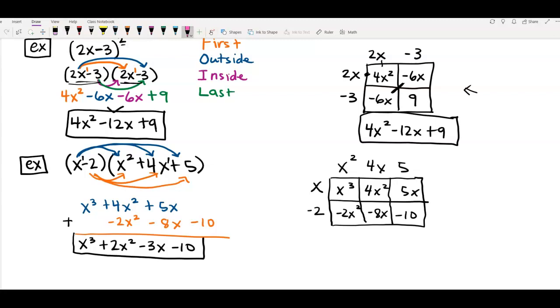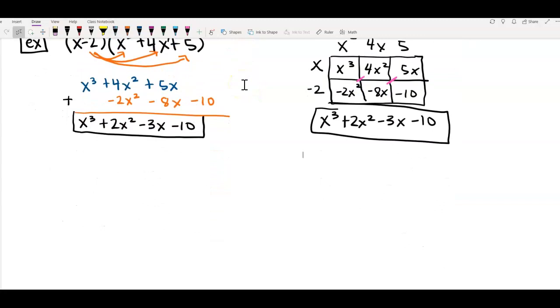All right, so I'll just fill these in really quick here. And then you're always going to be adding these up along the diagonals where those like terms are. So get x to the third, combine the x squared terms together, combine my x terms together, and then my constant term. So it doesn't matter either way you do it, you should come out with the same answer. It's just a matter of preference. Okay, all right, let's try one more on 4.2.